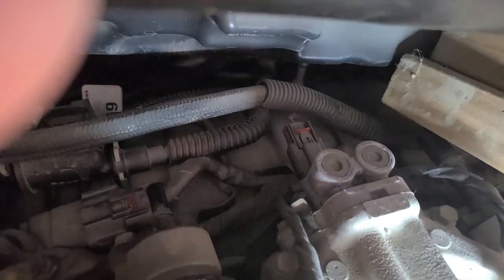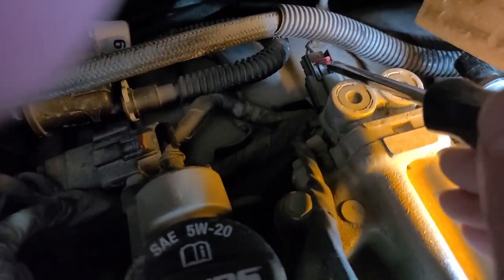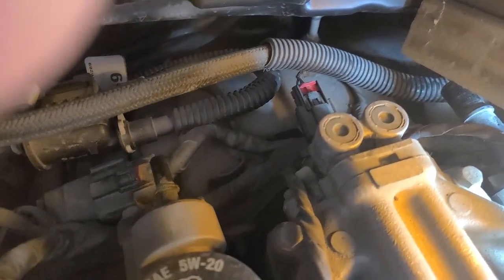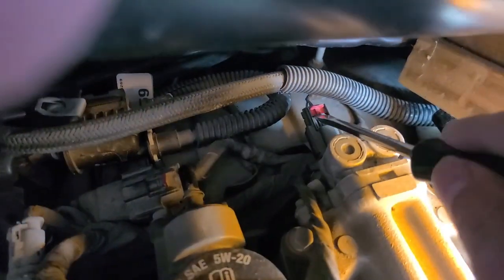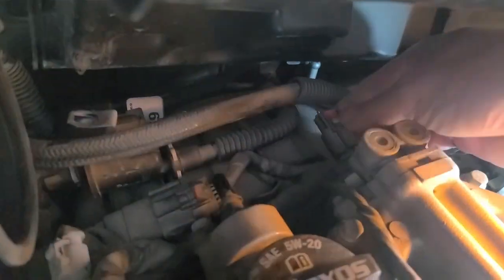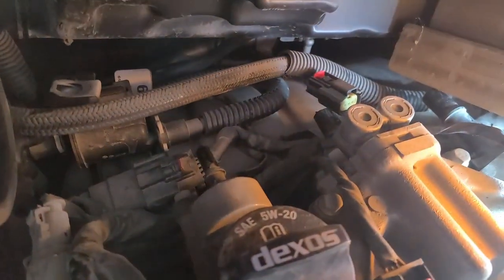Next, I'm going to move this red tab back on the oil control rocker valve here, like that. And then I can disconnect this hose by pushing this in here and pushing that back out. So I'm just going to pinch this black tab here and pull straight back out.